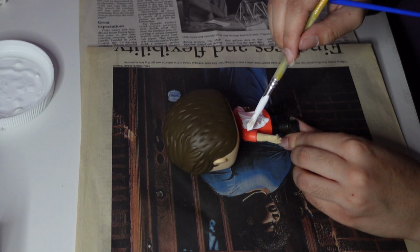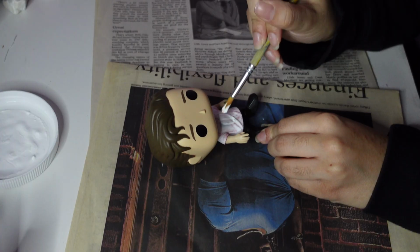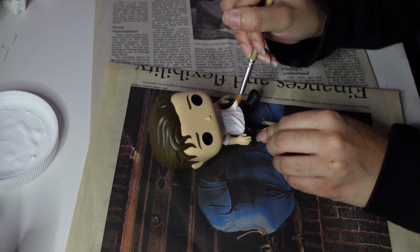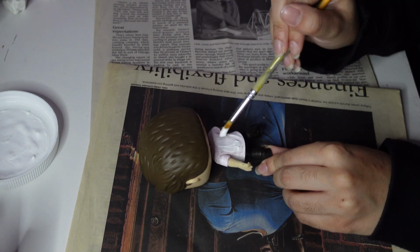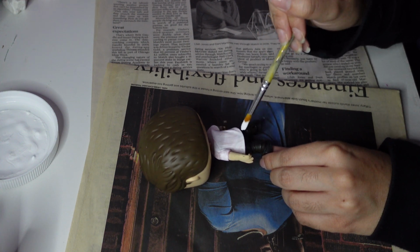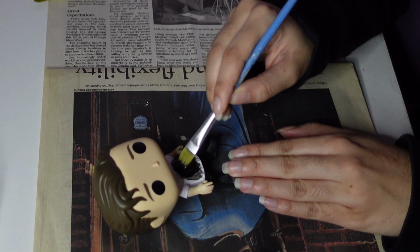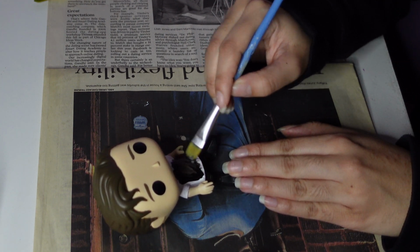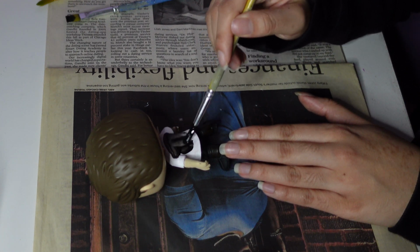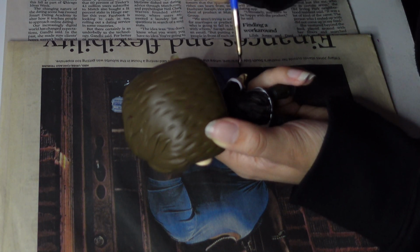As you will see, I do 2 coats of the white acrylic gesso, and then on top of that I do 2 layers of black paint, and I do wait a while in between coats just so that everything can dry properly. After that, I put Martin Garrix's logo on the t-shirt. It's a plus sign and an X. So I paint his logo on the shirt in white, and then after that, to finish it off, I'll do a top coat of Mod Podge. I do 1 to 2 coats. It just adds a nice level of protection. The Mod Podge does a good job at protecting the top layer, so it's like a varnish or a top coat just to seal everything together.